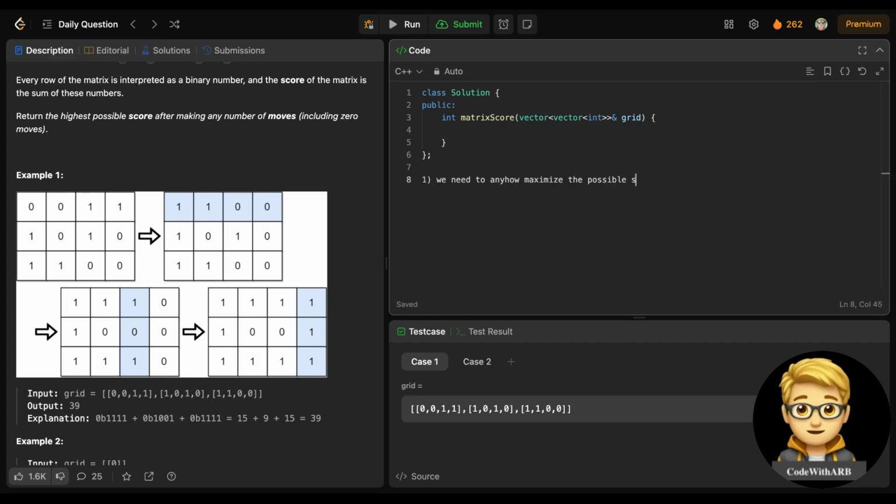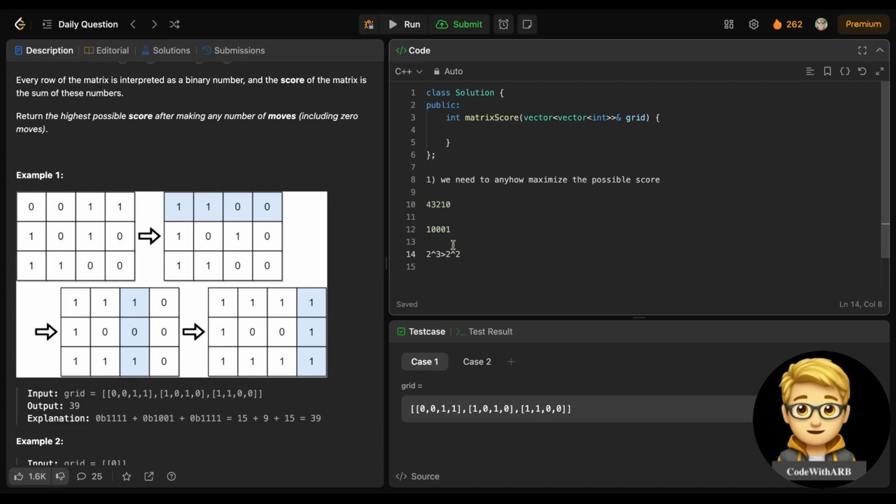Now the beauty of binary numbers is in the position of the bits. If you see 1001, the rightmost bit is 2 to the power 0. We iterate the binary number from right to left, so the positions are 4 3 2 1 0 in this iteration for 1001. 2 to the power 3 is always greater than 2 to the power 2.